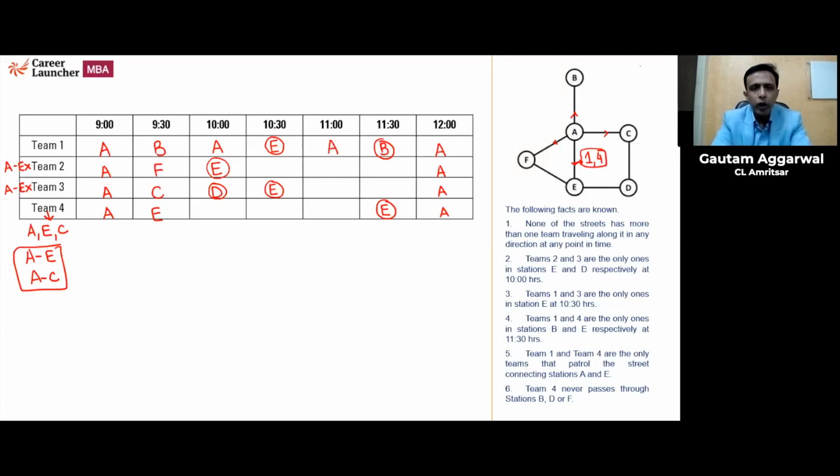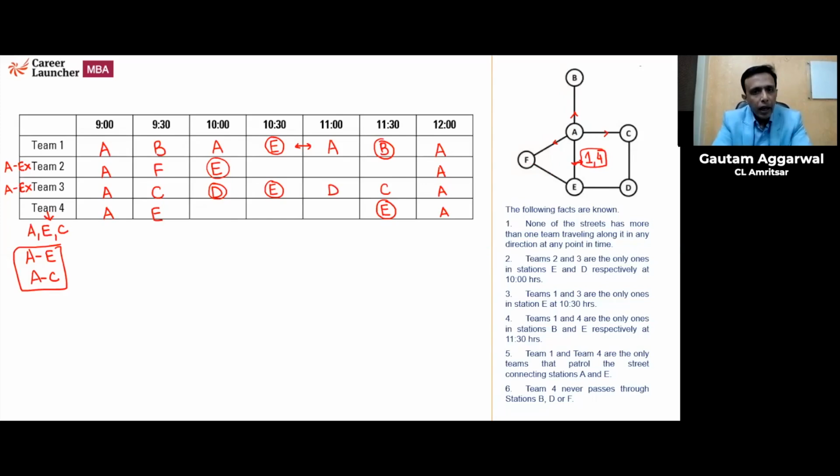Then let's look at team 2's route plan. Sorry, let's start with team 3 first because the options left are a little more limited. A to C to D to E. Now, traveling through 2 more stations, it has to reach A. So from E it has to come to A with 2 stations in between. If it travels on E to F, it will reach there in 1 station. So to reach A, after taking exactly 2 stations in between, it could either go back to A directly, but E to A is no more a possibility. So the EA possibility is already removed. Anyway, team 3 could not travel on E to A. So the only possible case is it will travel to D and then travel to C and then reach back to A.